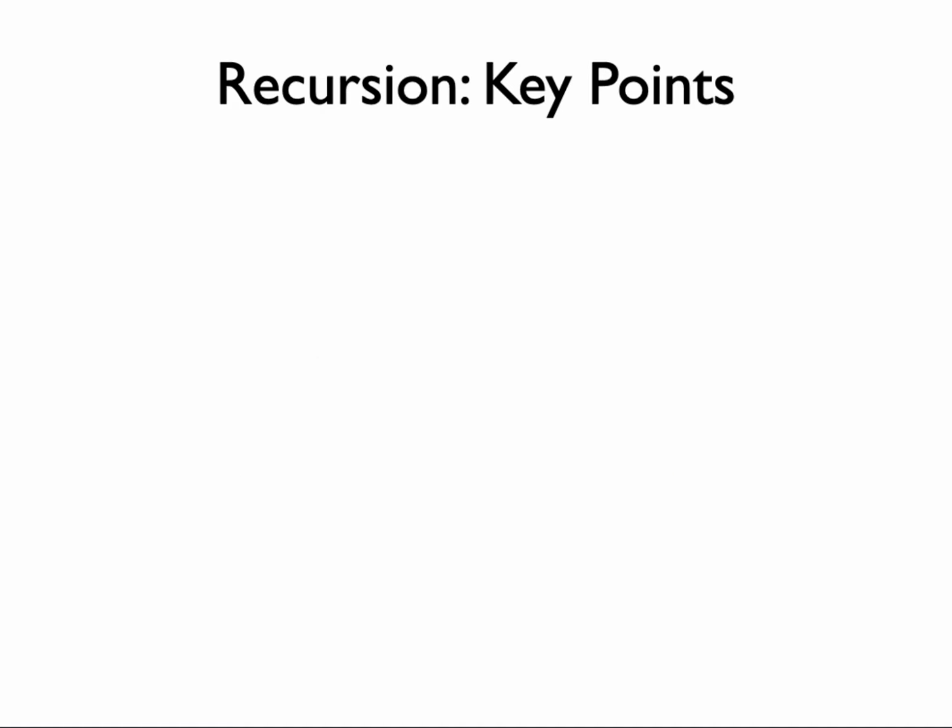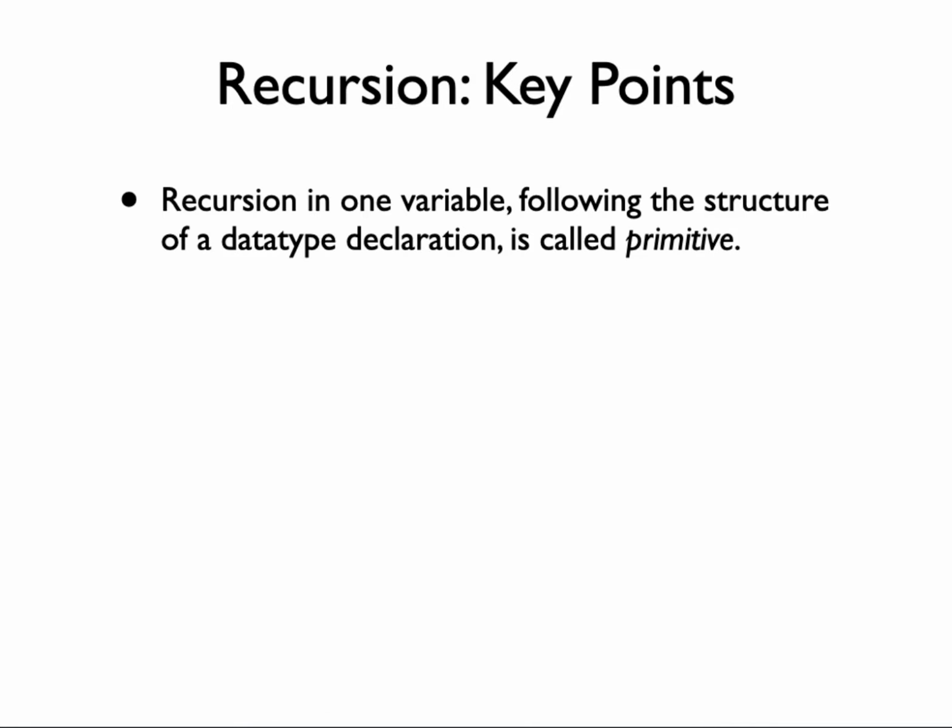Okay, so just to recapitulate here, when we talk about primitive recursion in Isabelle, and I think in the ITP world, we are talking about recursion in one variable that is following the data type declaration in an obvious way. This is pretty close to, but not identical to, what they call primitive recursion in a computation theory course you may have had. But we're not only talking about natural numbers here, it could be some binary tree type. Anything that does the obvious structural recursion, we might call primitive recursion.